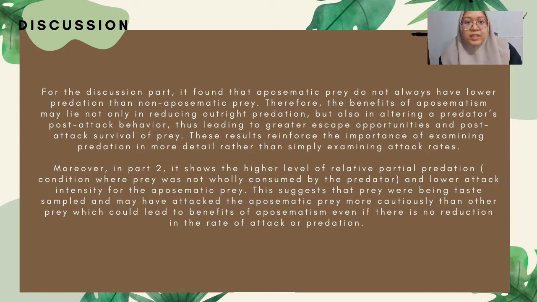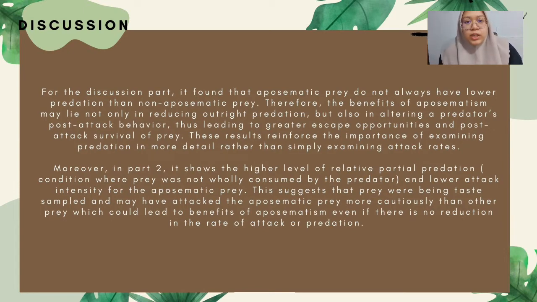For the discussion part, it found that aposematic prey do not always have lower predation than non-aposematic prey. Therefore, the benefit of aposematism may lie not only in reducing predation but also in altering a predator's post-attack behavior, thus leading to greater escape opportunities and post-attack survival of prey. This result reinforced the importance of examining predation in more detail rather than simply examining attack rates.